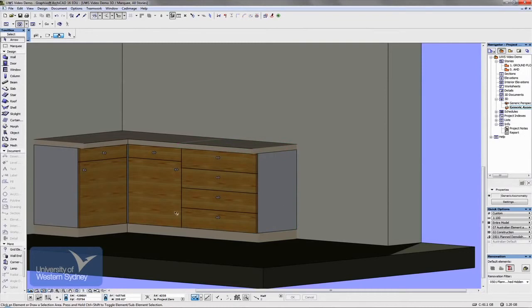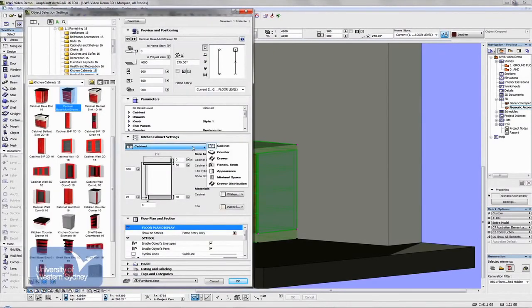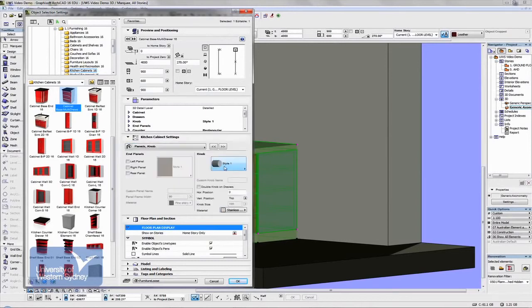And you can go through and pick all the cabinets that you want. You can change, as I said before, you can open up the library tool and go through each one of these things and change the appearance of the cabinet. So you can change the types of doorknobs that you want, the types of colours and materials that you want.